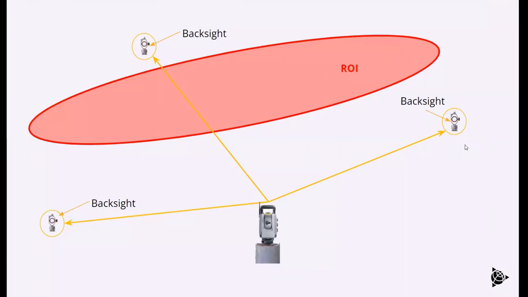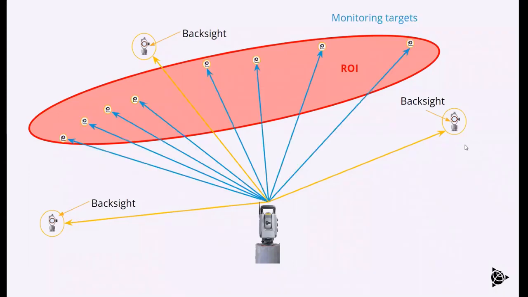It's not a limitation of the technology. It's really a limitation of the math that we use in surveying. So the least squares adjustment needs to do this adjustment relative to some sort of fixed point. That way, when something moves, you know what it's moving relative to, so you can calculate a new coordinate and a new displacement.